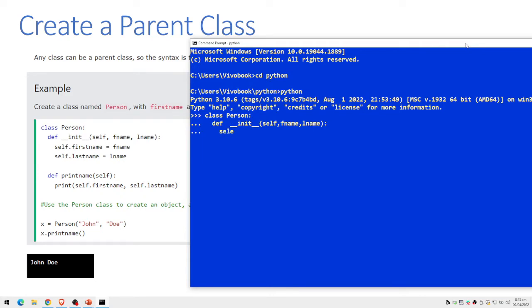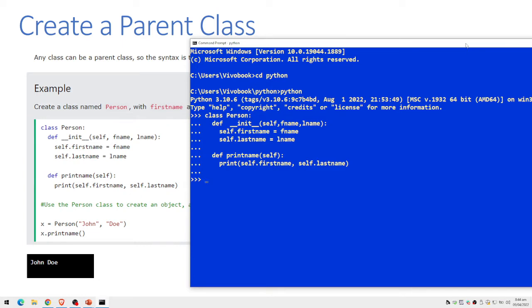So we have self.first_name is equal to f name, self.last_name is equal to L name. Then we have the next one, def print name self. So print self.first_name, self.last_name.